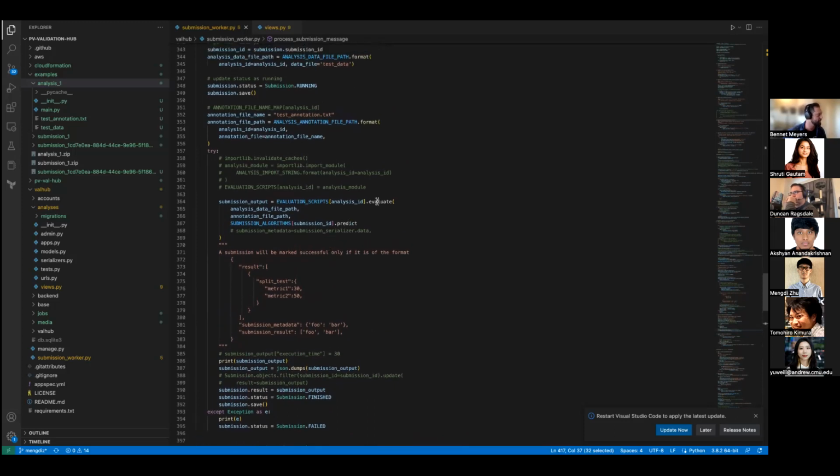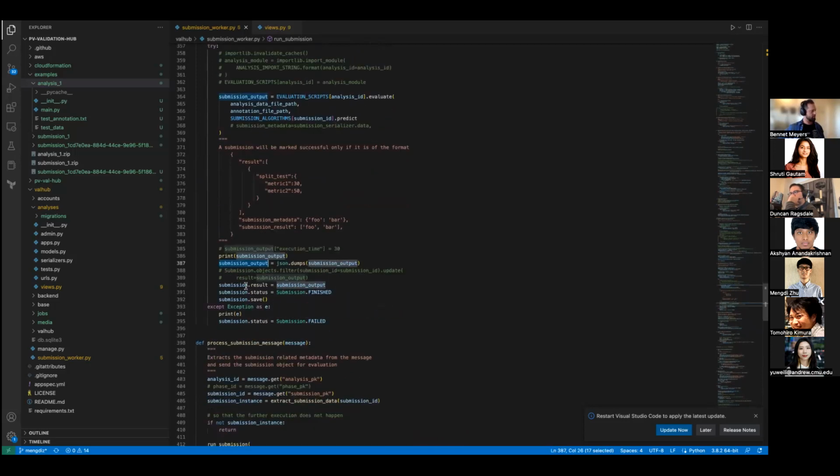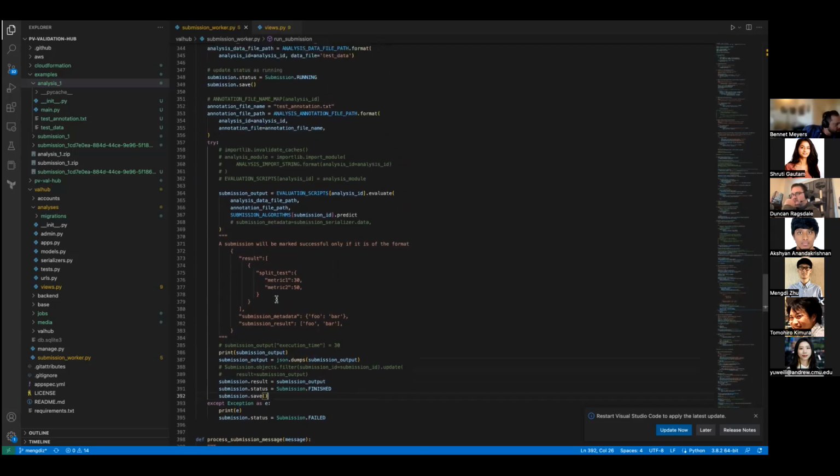Yeah, so we call the evaluate function here, and we just have the submission output, and we just save the result into our database here. Okay. Submission result equals submission output.